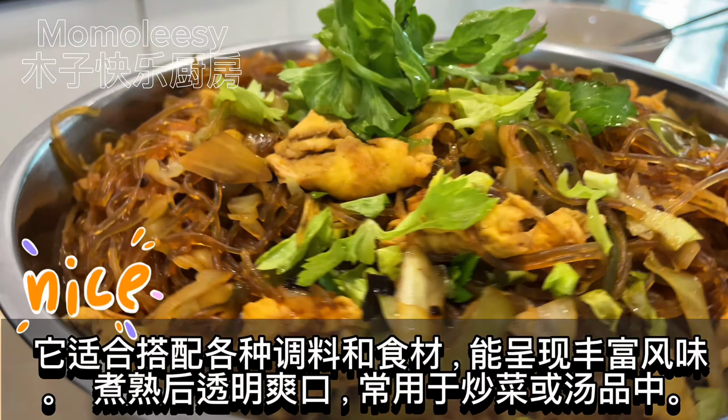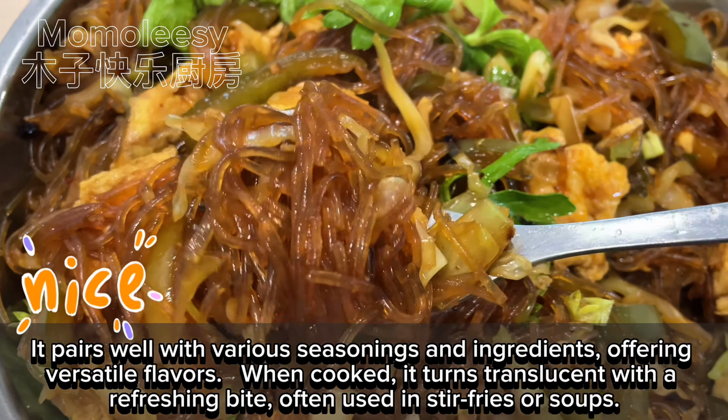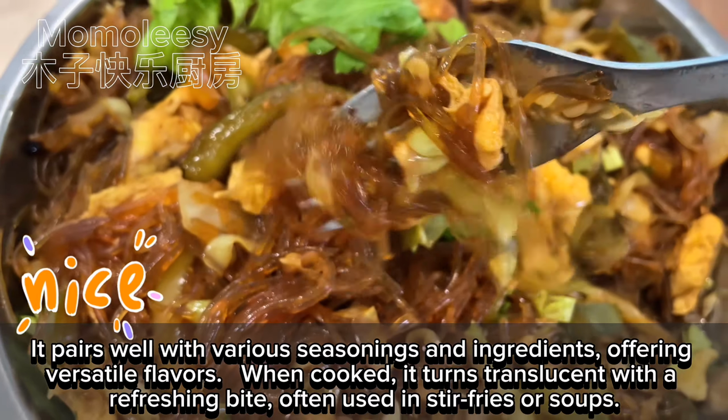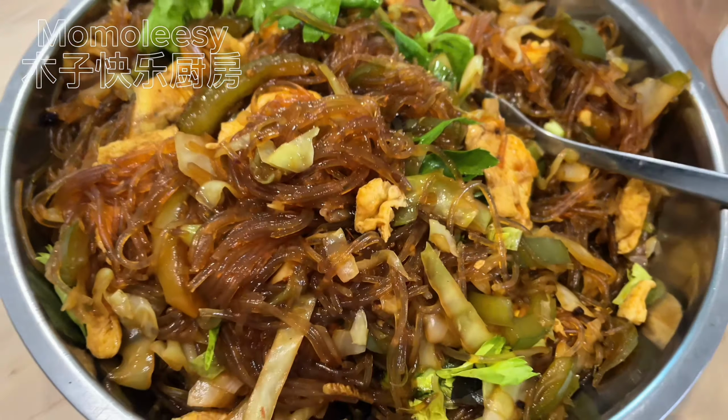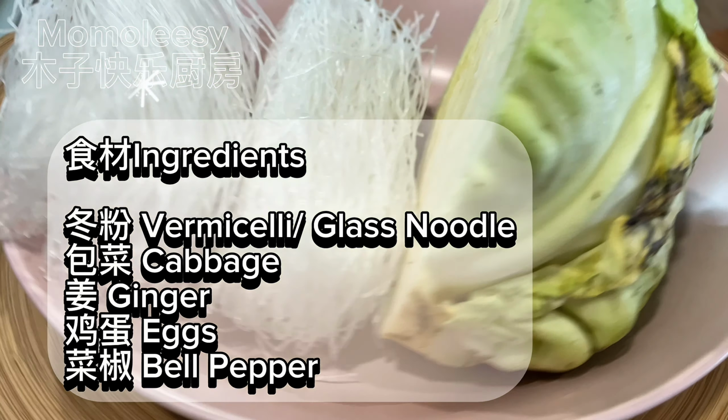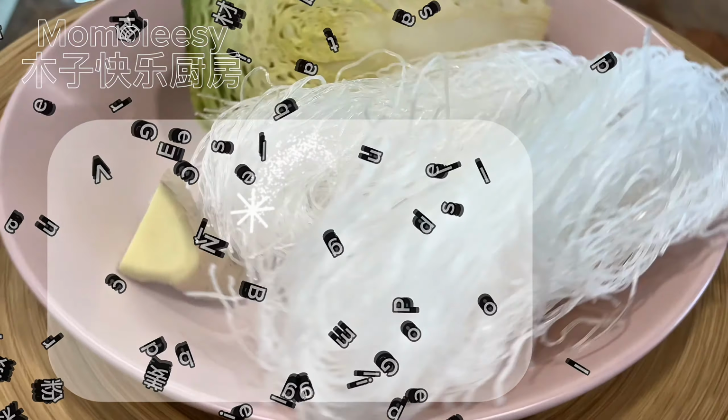It pairs well with various seasonings and ingredients, offering versatile flavors. When cooked, it turns translucent with a refreshing bite, often used in stir-fries or soups. Ingredients: vermicelli, glass noodle, cabbage, ginger, eggs, bell pepper.